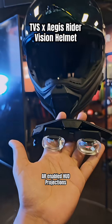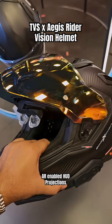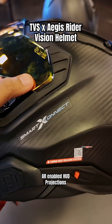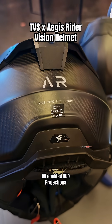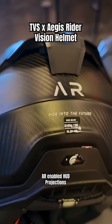It gets a specialty glass system that goes in front of your eyes like this — it is magnetic. Taking a closer look at the helmet, you can see it has two front-facing cameras. On the side there is a comm system with 'Smart Connect' labelled on it. At the rear you can see a rear-facing camera with 'AR' marked right there. The weight of this helmet is around 2100 grams, plus or minus 50 grams.